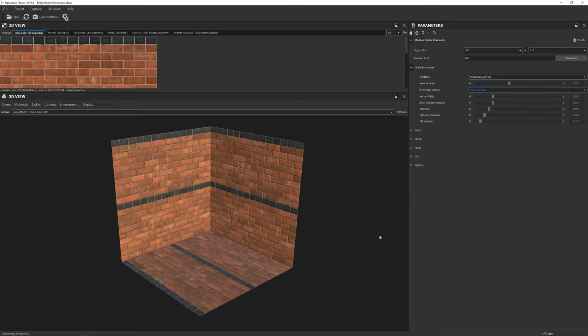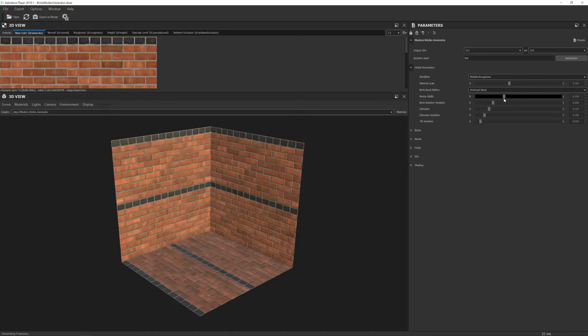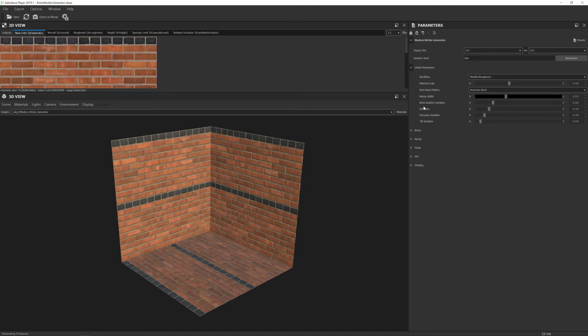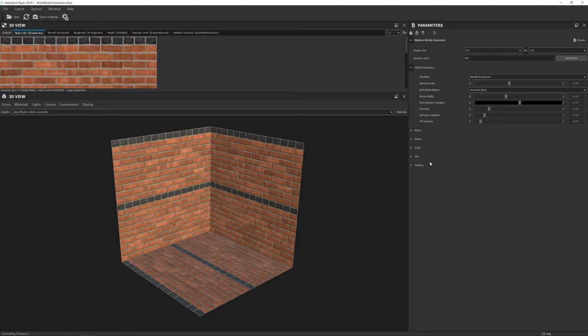There we go. So, next we have the mortar width. This allows you to increase the gap between the bricks, basically. So if I put this all the way up, we'll see a really big gap. But obviously, I'm going to keep that a bit lower, something about there. Next we have brick rotation variation. Now, I believe that one might actually get renamed because it's not massively clear what it does, but it basically adjusts the noise pattern in the background that dictates the color of the bricks. So if I play around with that for a second, you'll see what I mean. Yeah. So that's what that one does.